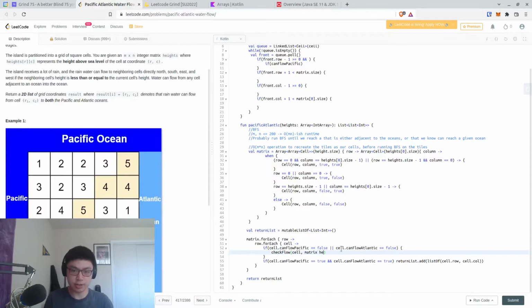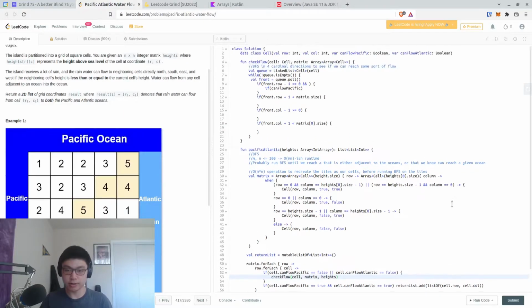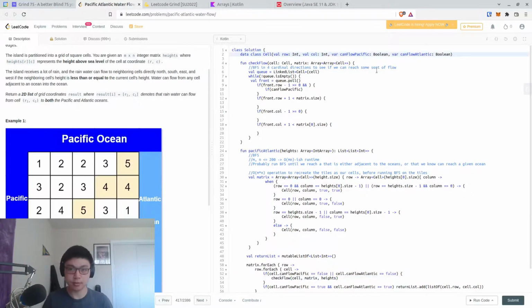Yeah, we can just toss it into here instead of recreating it, which is an array of int array. Height at front.row -1, front.column is less than or equal to heights at front row, front column.